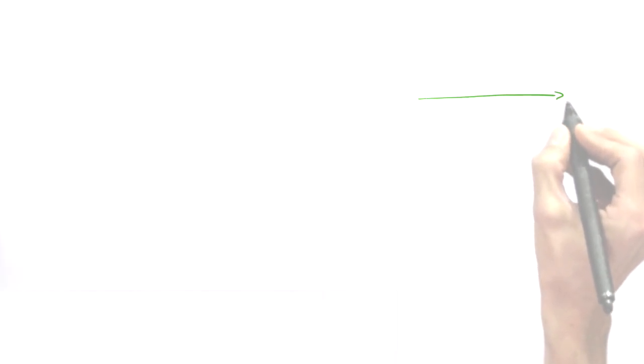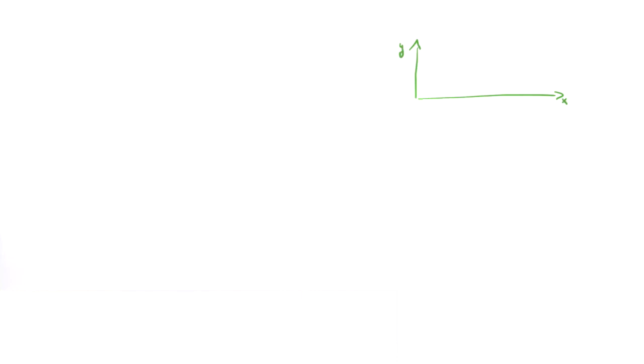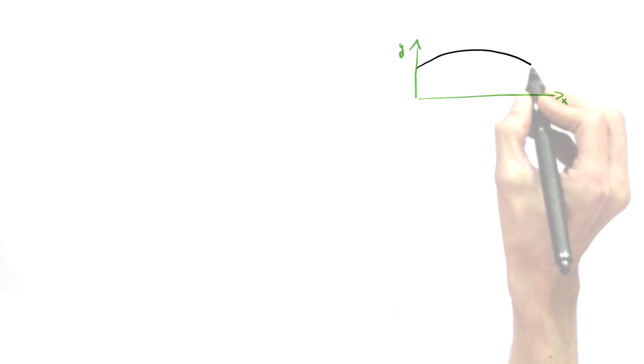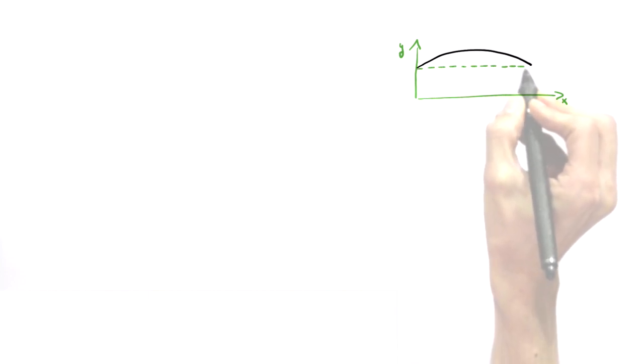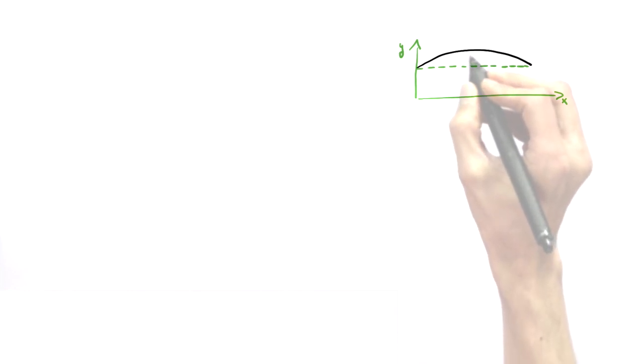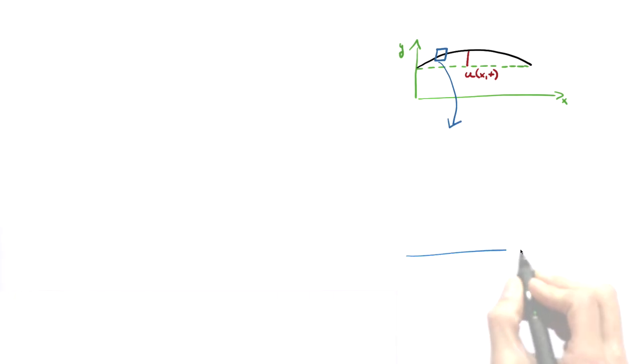Here, the string should be oriented parallel to the x-axis and is made to oscillate in the direction of y. Upon being plucked, it leaves its equilibrium state and deformation moves along the string. I will now describe the displacement u as a function of the location along the x-axis and the time t. For this purpose, we will now look at the small section of the oscillating string.